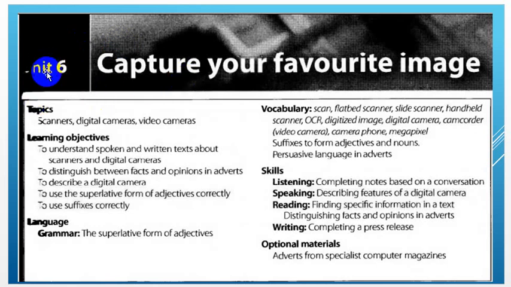Capturing your favorite image, Unit 6. Topics that we will cover in this unit are scanner, digital camera, video camera. And what will you learn? To understand spoken and written text about scanners and digital cameras, to distinguish between fact and opinion in adverts, to describe a digital camera, to use the superlative form of adjectives correctly, to use suffixes correctly.